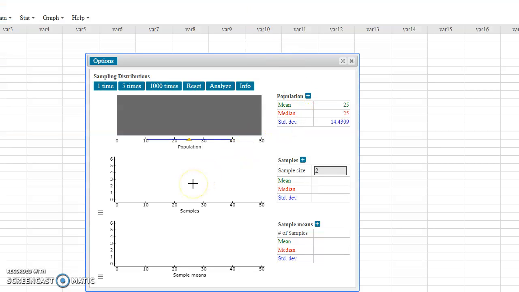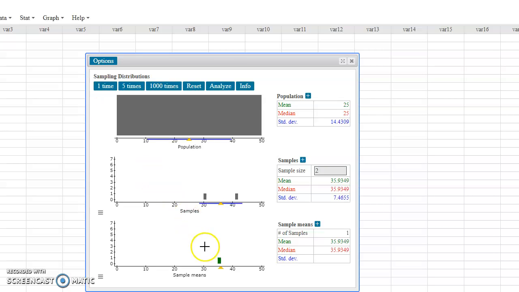Okay, here's our uniform distribution. To start with, we'll take a sample of size 2. Theoretically, as shown on the diagram, our sampling distribution should be sort of triangular, but the mean of our sampling distribution should still equal the population mean. This time the population mean is 25, and the standard deviation of the population distribution is 14.43. Let's take one sample, and we'll start to build up the sampling distribution for samples of size 2.